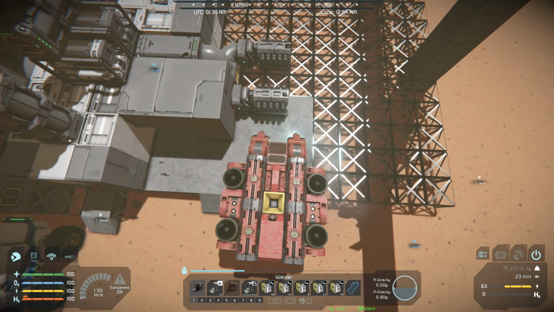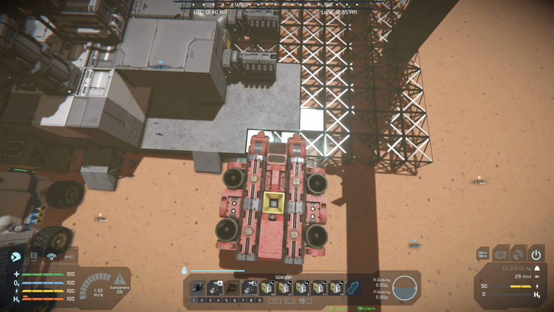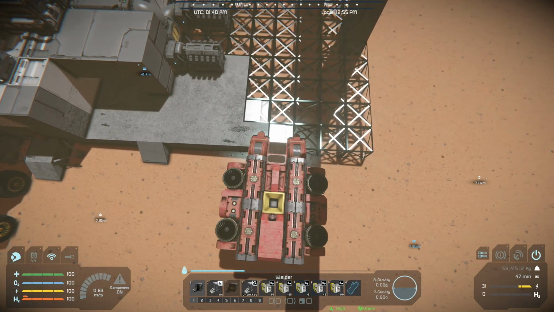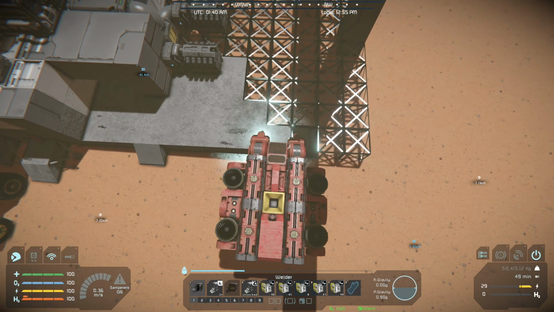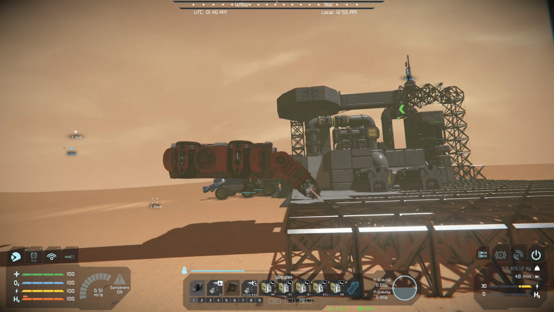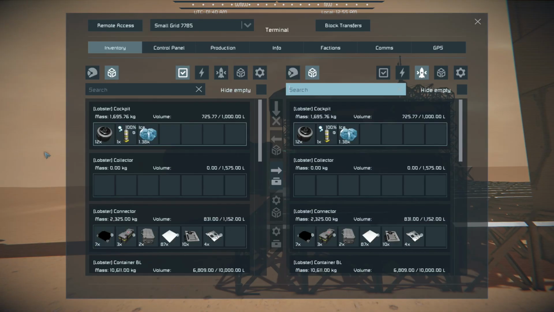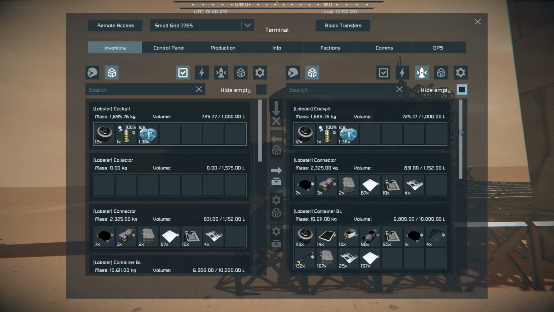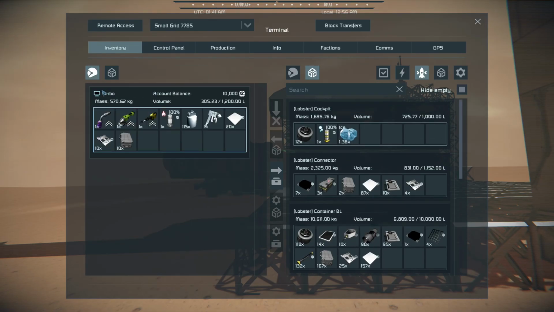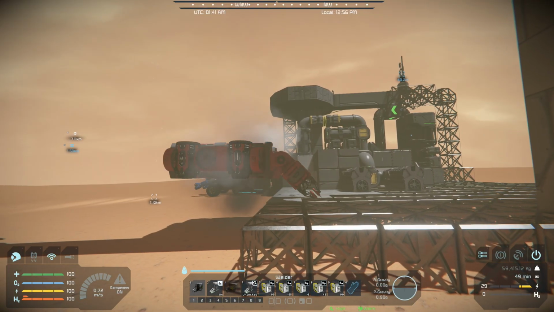I like this concrete, but it takes an enormous amount of stone to get all the gravel you need. It is really quite something. We out already? I think we must be out. We out of concrete? Yep. Alright, well, we need a whole bunch more stone.